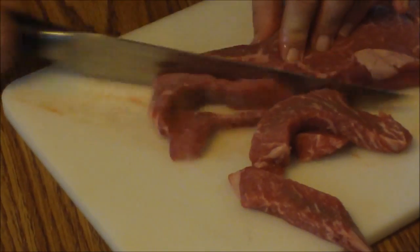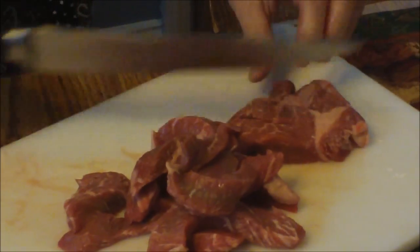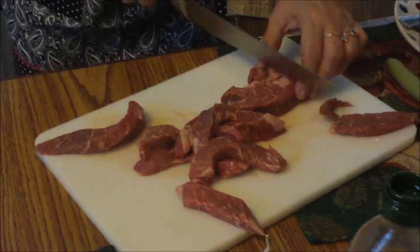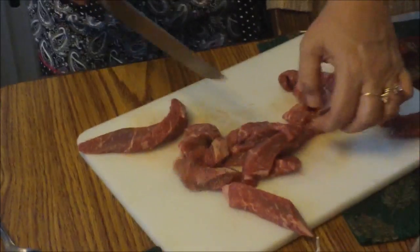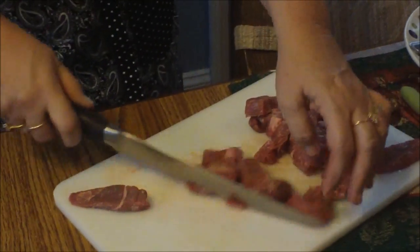Gonna make me a chef yet. It's just cutting through this meat just like whatever. I don't know what I want to say. So I was going to say like running water, but that didn't make sense. And I knew that my camera guy would have something to say about it. So you get my point.